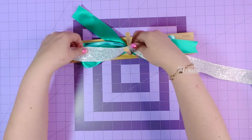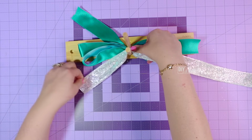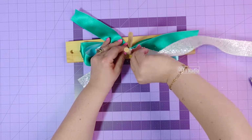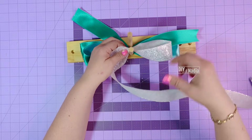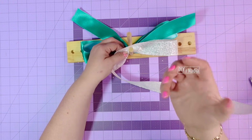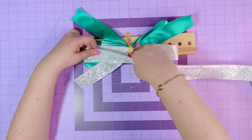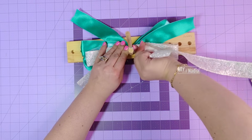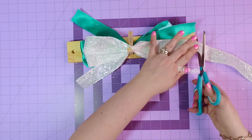We are going to have to twist in the center. After I measure off my tail, I'm going to put the tail to the side so it's not in our way. Twist so that when my loop comes up, I can have the pretty on the other side. Whenever I change up ribbon, I like to go up about 1/4 inch, about 4 3/4. Same thing on this side, 4 3/4. And every time I go through the center, I do a little twist. Cut off at 6.5 inches.